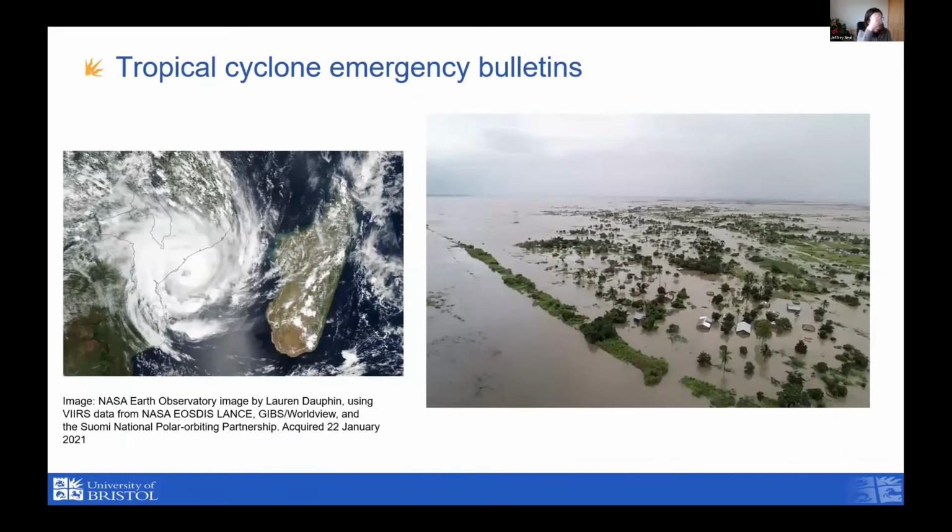And so the focus of this work is, well, how did we apply this modeling work to the case of responding to tropical cyclone emergencies? Here we see a picture of Cyclone Eloise, which hit Mozambique last year, and some of the resulting flooding that came from that. Tropical cyclones are a source of multiple hazards. You've got coastal storm surge, you've got high winds, but also fluvial and pluvial flooding, and indeed increased landslide risk as a result of these storm systems moving through. In today's talk, I'm going to talk about just how we simulate fluvial flooding for these.